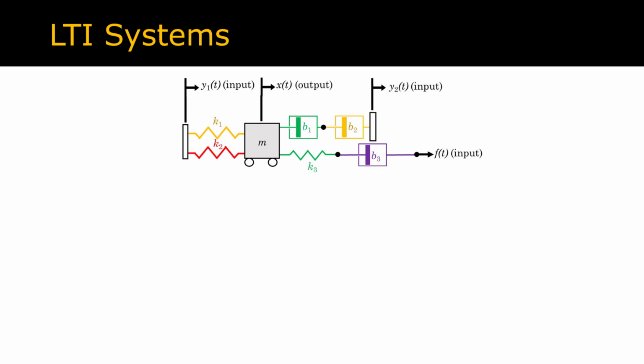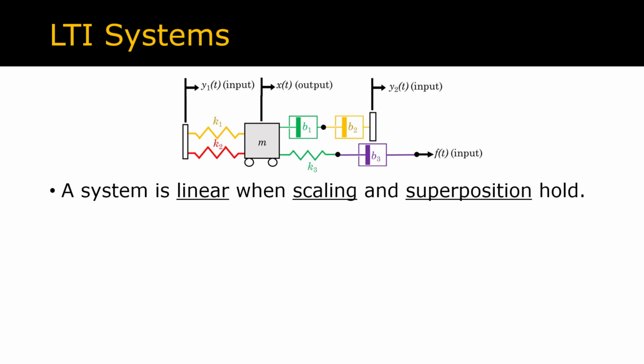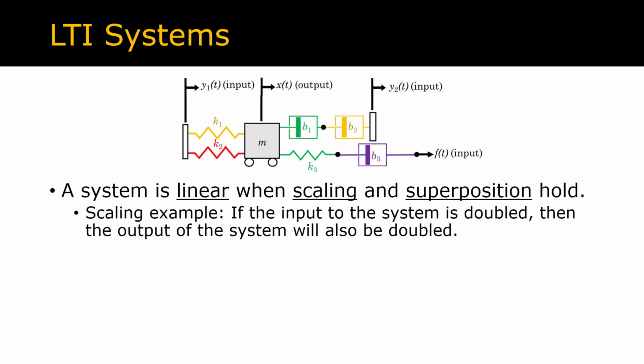In this course, we will deal with systems that can be represented by linear time invariant ordinary differential equations. And we say that a system is an LTI system when scaling and superposition hold. When we say scaling holds, we say that if the input to a system is scaled by a certain amount, then the output of the system will also be scaled by that same amount. So if the input to the system is doubled, then the output of the system will also be doubled.